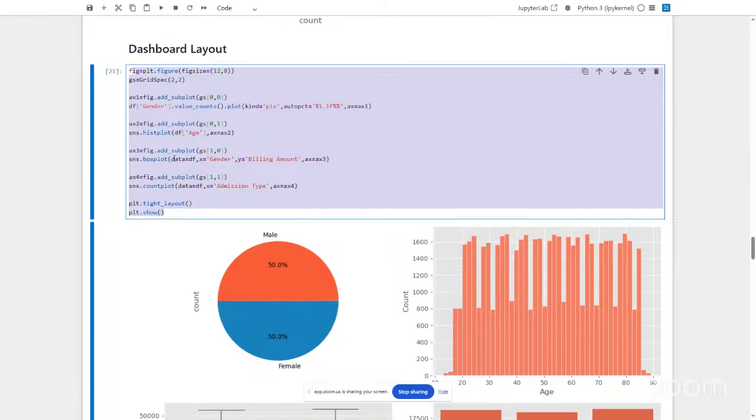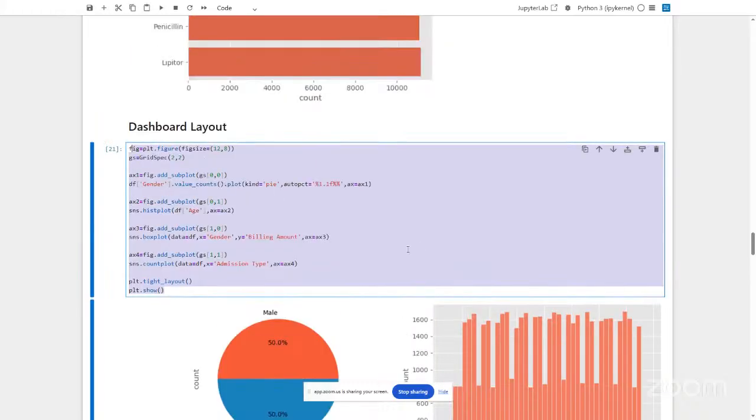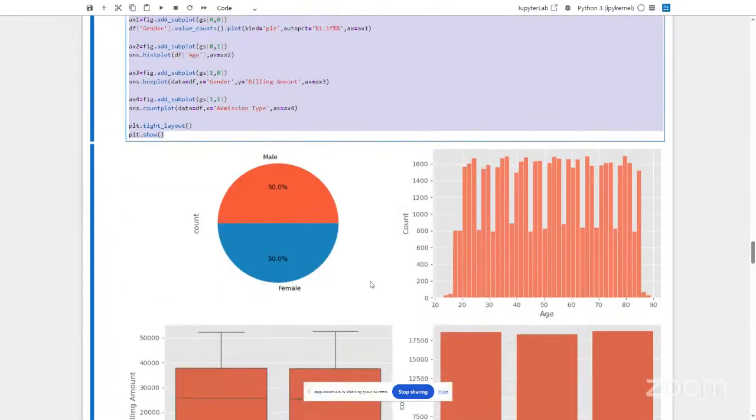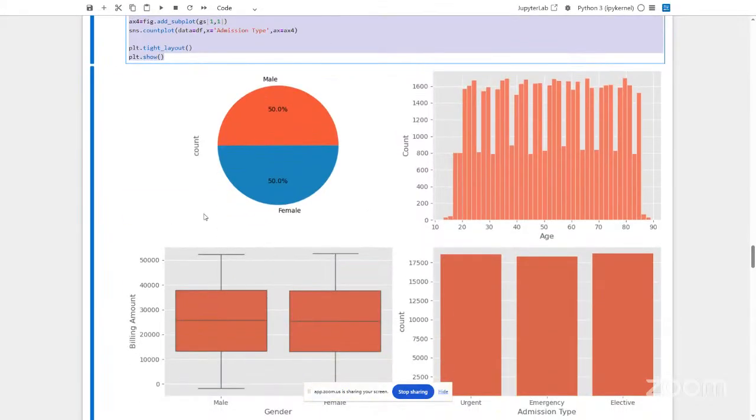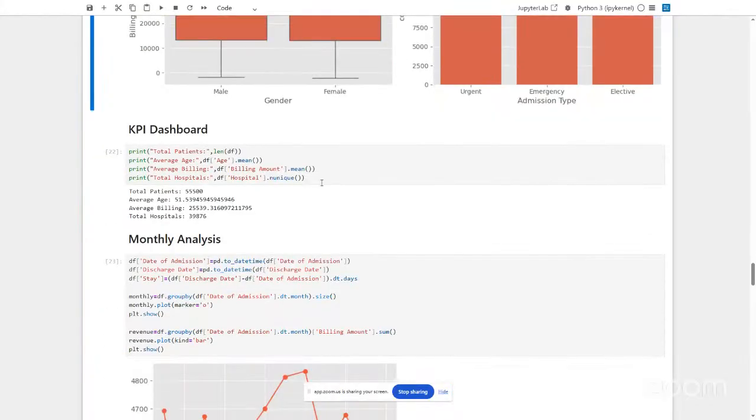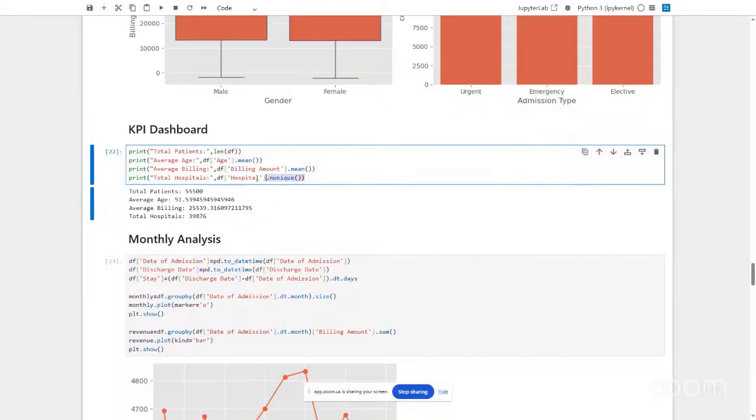Then after that they will deploy by using all the codes which we have used in this file. All the coding part is the backend, and the front end is required to visualize. Sometimes you are required to visualize only the output values, just like you can see here, total patient. This is known as a KPI dashboard.